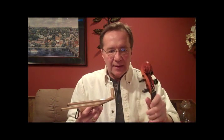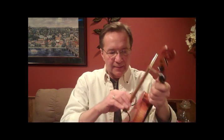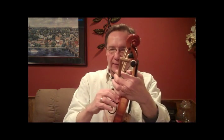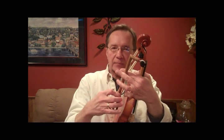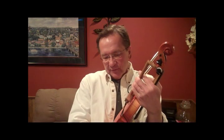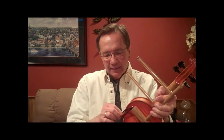You take the hook on the vibrato trainer and put it on the G peg of your violin. It also works for a 3/4 size violin. You put it on the D peg. Then you let the back of the vibrato trainer rest against the back of your violin. There are cushions here so it doesn't scratch it. And then you stretch these two elastic bands over the points and you're ready to go.